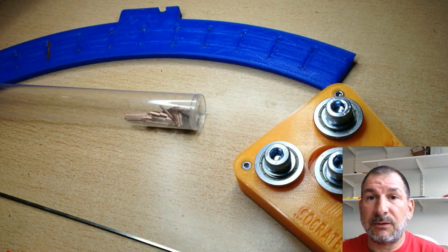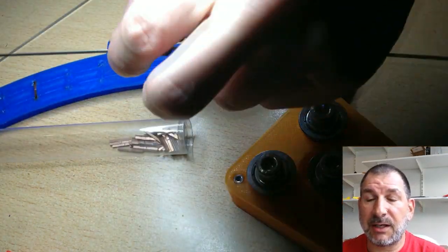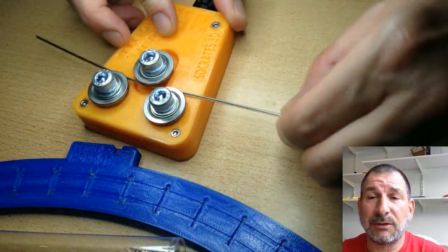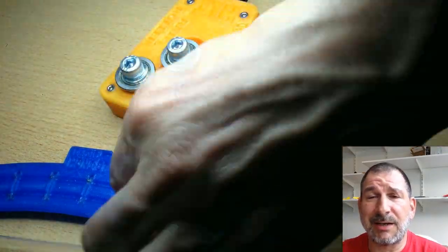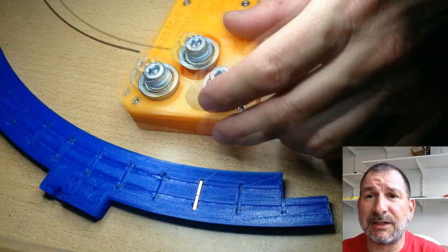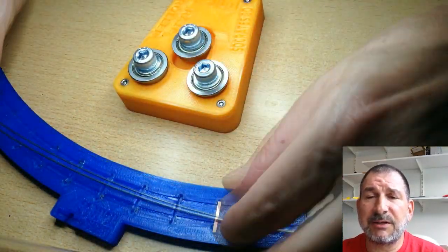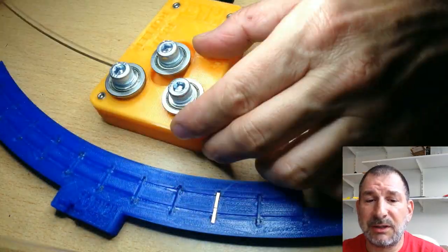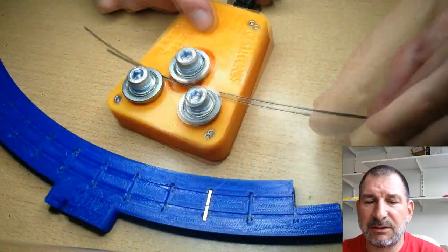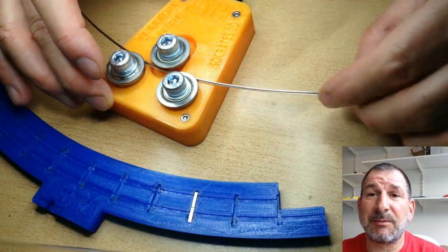Okay, so this is the quick version of my building this thing out. It's a curved piece of track, so I had to use my rail roller, which I also designed. These things are available in various ways. I built this myself. It's a fun thing to design. I'll put it up on Thingiverse at some point. And when you're doing it, it's better to go slowly to the rail curve because I went a bit quick here, and after the second curve I had it overly tight. So I had to straighten the rail back out to get it to the proper curve.